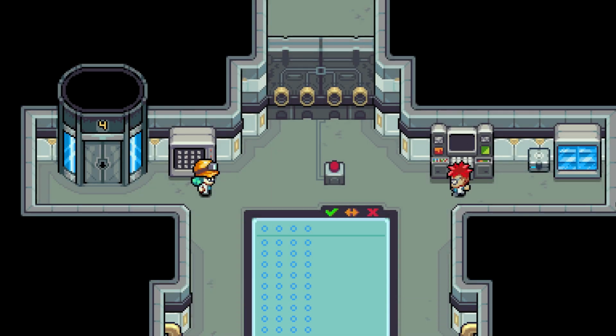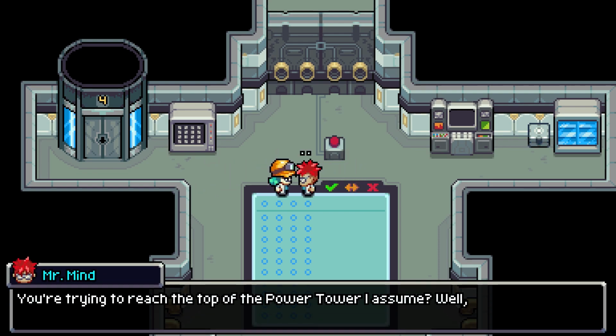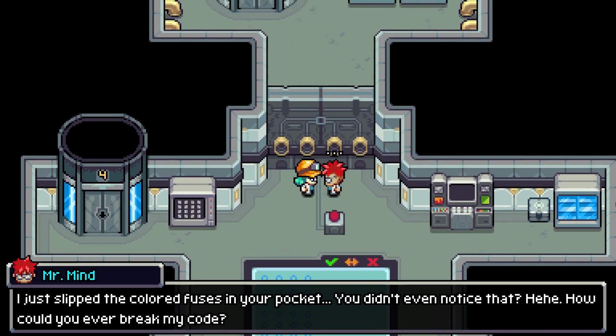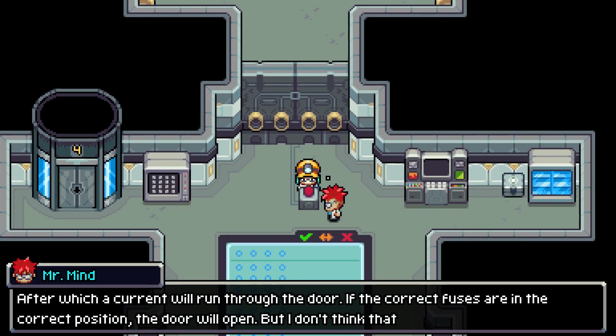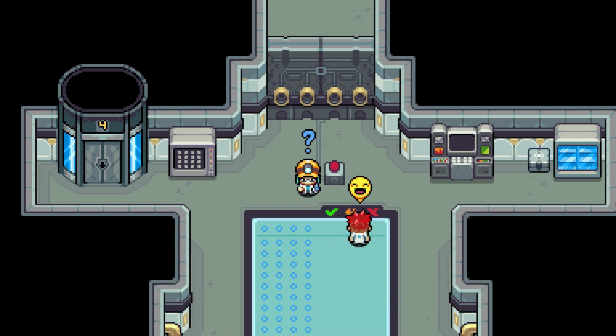So I decided to skip the first 3 floors of the power tower because they aren't anything super significant. And I remember this puzzle giving people a lot of trouble back in the demo. So if you're a newcomer to Coromon, this is probably a very good, weird little guide for you.